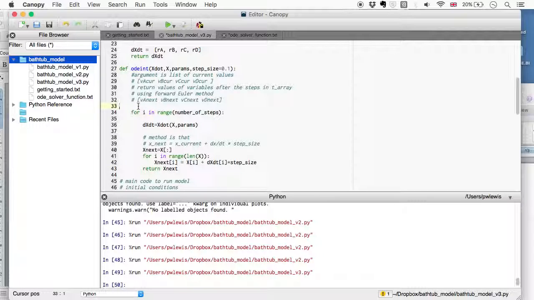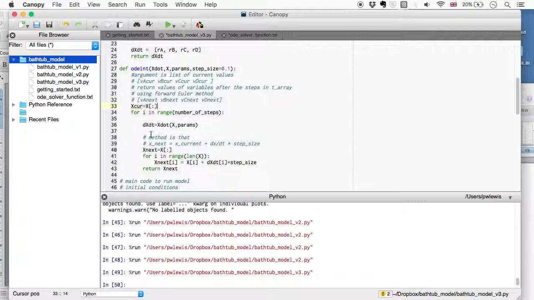So let's go back to this notation, x current equals x, and I'm going to clone that, make sure it's a copy of x, not the actual list, so if I change any values here it doesn't update the thing that I've passed.